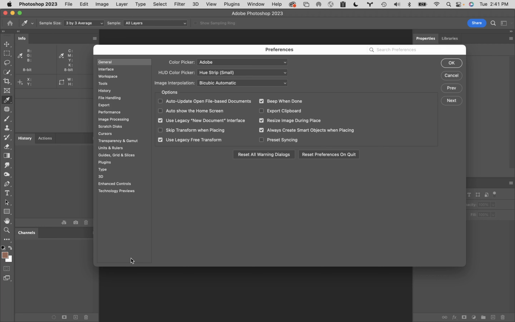Again, I've told you already that my job here is not just to teach you how to retouch. My job here is to also prepare you for the real world out there. My system right now is Monterey, which is two software versions behind what is current. I only upgrade when somebody comes to my house, pulls a gun out, puts it to my head, grabs my dog, puts another gun next to my dog's head, and says, I'm going to kill you both if you don't upgrade. That's what it takes for me to upgrade.